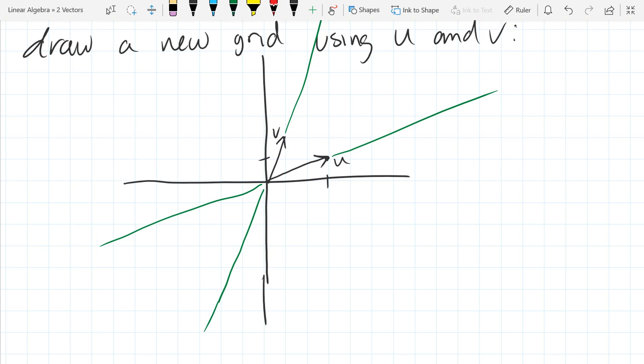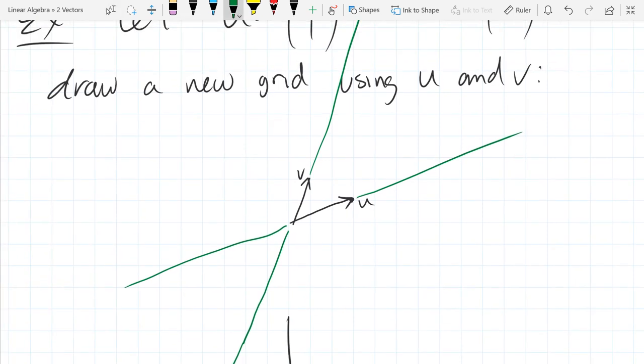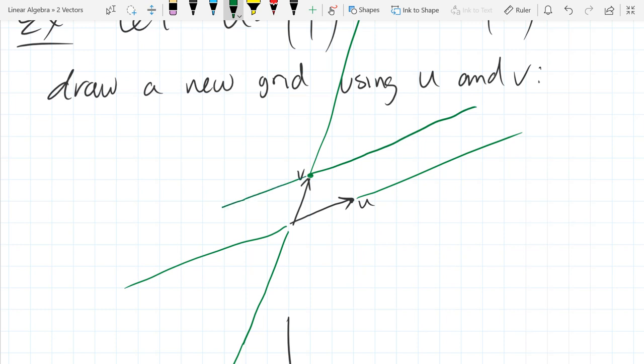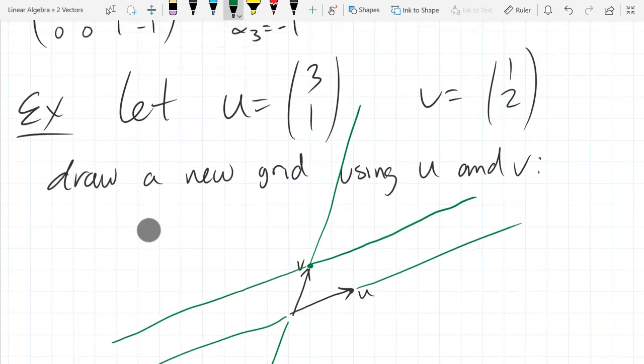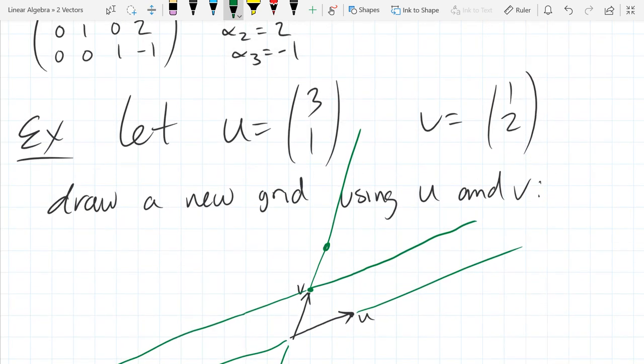Now that I have these lined up, let's erase our xy axis. So what the grid is going to look like, you're going to draw parallel lines with the spacing. I'll draw the first version right here. I'm putting a copy of this entire line U, but the way I'm spacing it out is I'm moving over V, and then I put another one of those parallel lines. Now I'm going to move over V again. So we'll go up to right here. That would be another copy of V right there, and I get another parallel line right there.